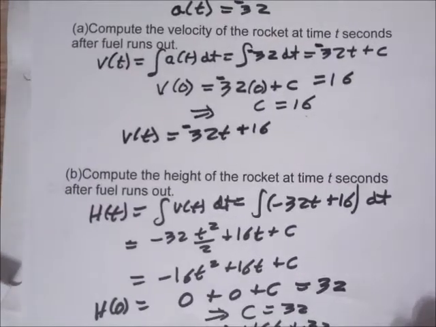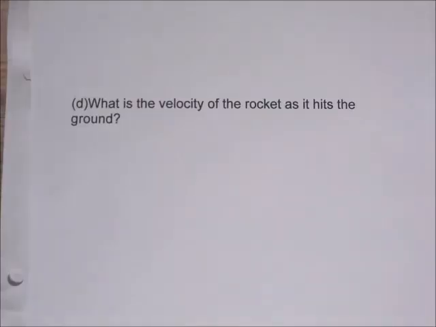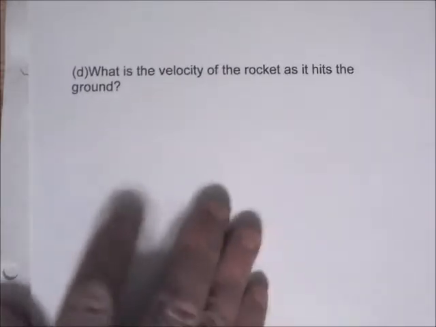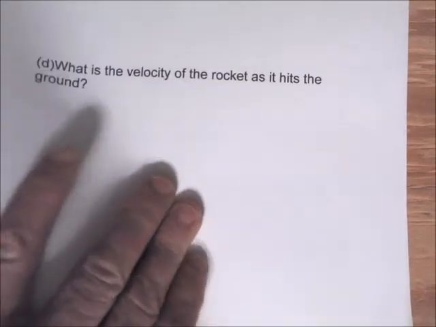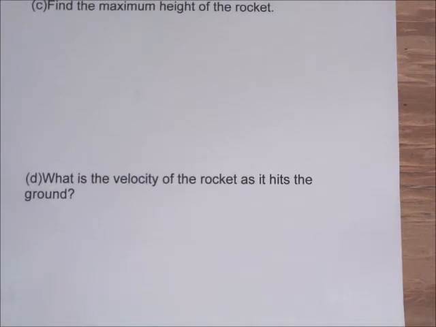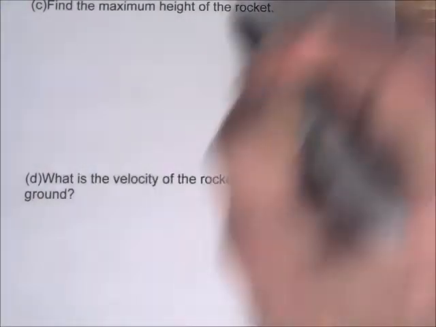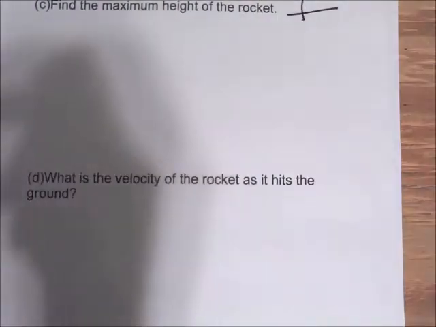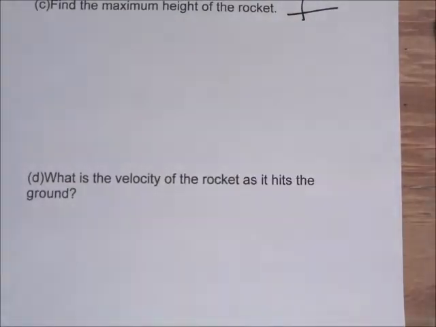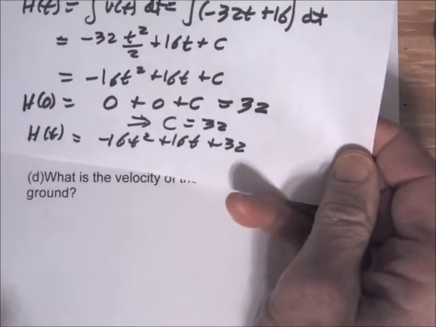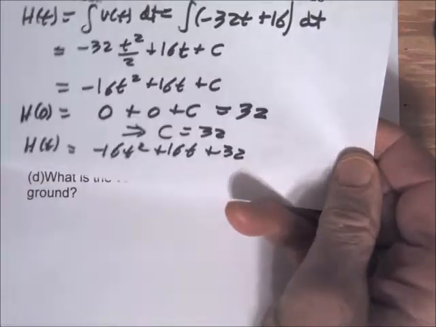Okay, so we can use this to find the maximum height. There are a couple of ways we can find the maximum height, but the maximum height is going to occur when the velocity is 0, because this is going to be a parabola. The height of the rocket has t to the second power, which indicates it's a parabola, and because the coefficient of t squared is negative, it's going to open downward.